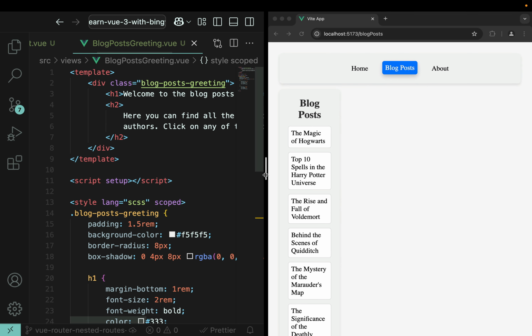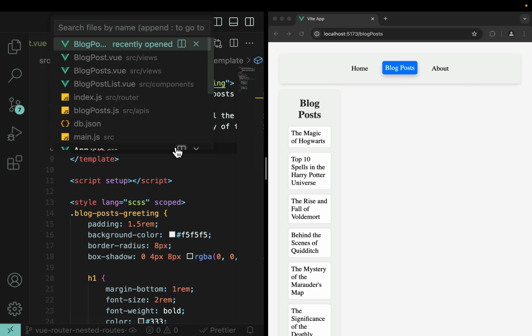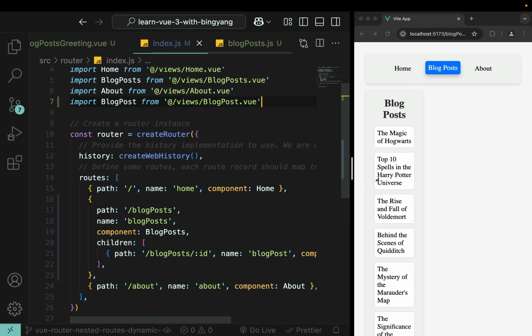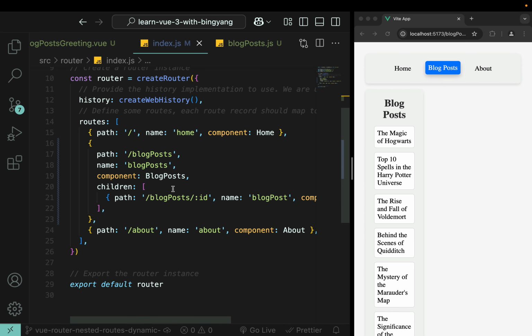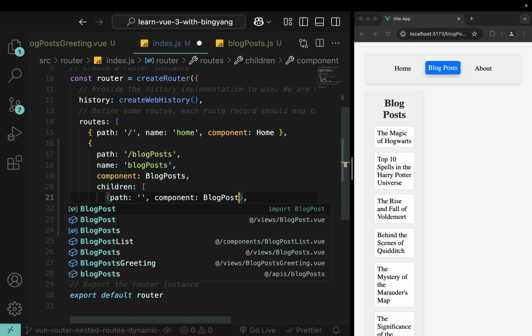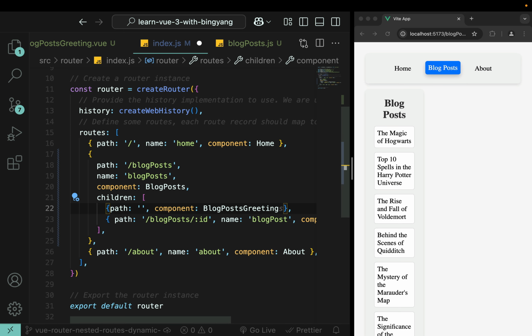All right. Then let's add it to the router configuration. Let's go to index.js under router. Path. And the component should be BlogPostsGreeting.